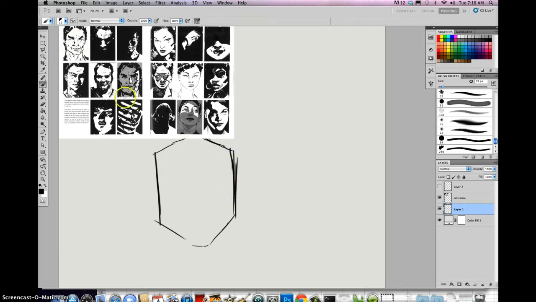Okay, and then about halfway between the very top of his hairline and his jaw, this halfway point should be the eye line. See that? If I go down to the halfway point, it's a little below his eye line. So his eyes are just a little above the halfway point. So this is the halfway point between here and here, right? His eyes will sit on this line, and then his eyebrow, as you can see, is a little slanted there. Each one is a little slanted.